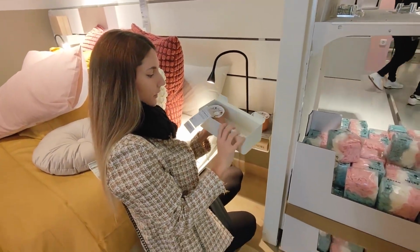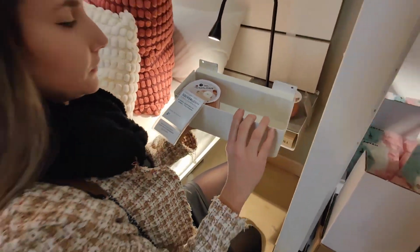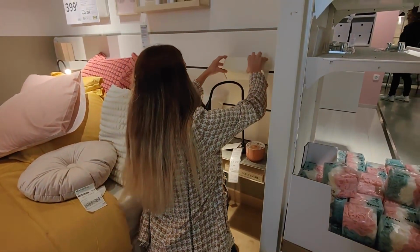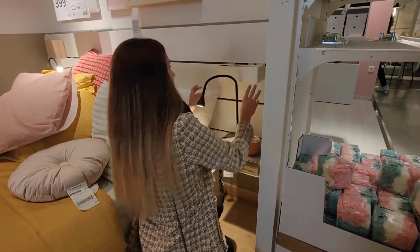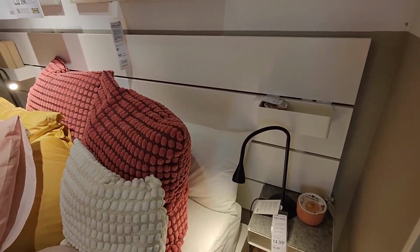Lastly, since we're talking about verticality, I'm going to show you this accessory they have to save space in a bedroom. It's a basket with small hooks, which can be placed on this type of headboard. I think it's a great idea, since by having several available spaces, we can put what would normally go on a nightstand, a basket on top and another basket on top. This way, we gain more space in the room without taking up floor space with a nightstand.